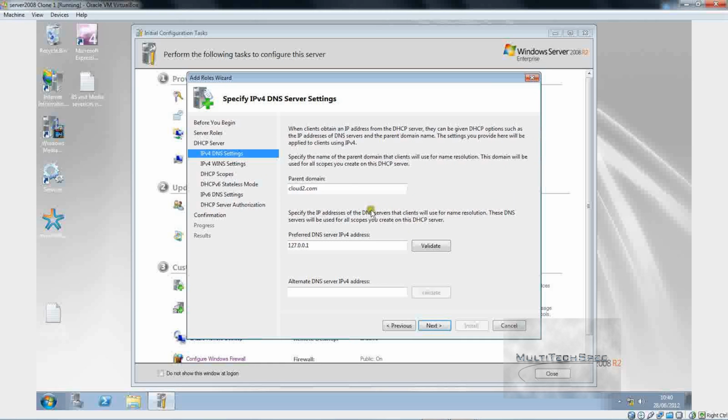Yeah, so the parent domain I'm going to leave as it is, and this I'm going to leave as it is as well. The reason being that the alternate DNS server is, basically, this is the actual DNS server. That's the address that I used to log into the router.